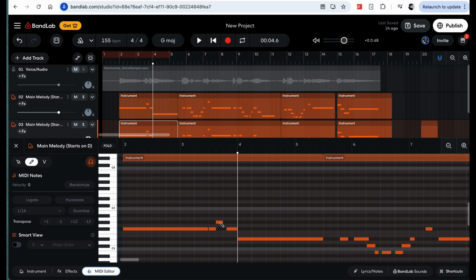So what is in the key signature, if we want to keep it nicer sounding, would be a diatonic tone of G. So just move that G sharp down to a G. Lastly, the end note here, I originally had a B. This is now knocked down to either a D sharp or an E flat. E flat is not in the key signature, D sharp is not, but D is. So we move it down to D.